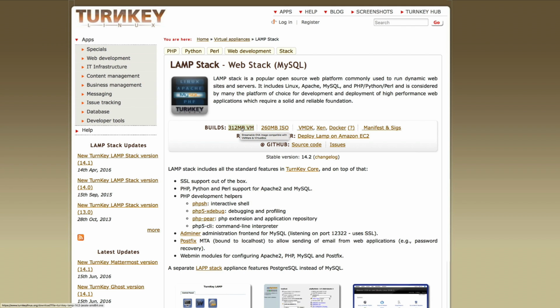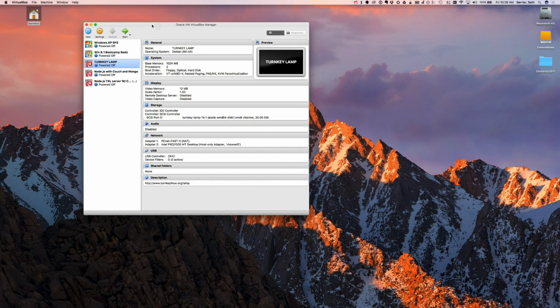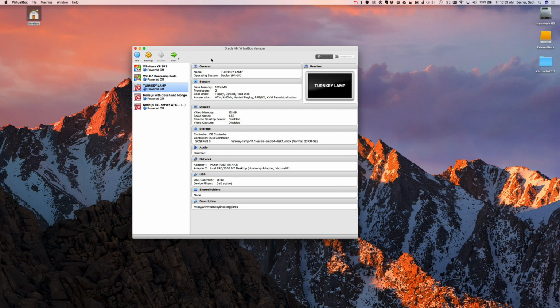There's the VM, there's ISO, which is a CD image if you wanted to burn it to a CD and install from that. And then there's a couple other ones that are useful. The one we want is the very first one. This is going to be an OVA file that is typically used with VMware, but VirtualBox supports it. So you would download that. Once you have the OVA file fully downloaded, you can come over into here, into VirtualBox, make sure, of course, you've installed the latest version of VirtualBox. You can just Google that, and you would say File, Import Appliance.